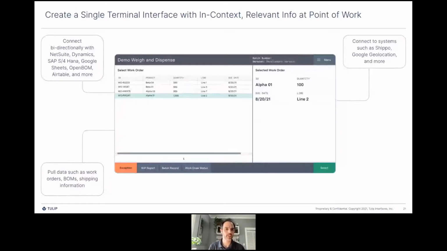So here on that screen, you can see the example is a weigh and dispense dashboard or screen where the operator can visualize the work orders that are to be worked on, and then we'll bring more data to tell them exactly what needs to be done for each work order. The way it would work here is you can connect to ERP solutions, being cloud or on-premise, depending on what you have. So you have NetSuite, for example, Microsoft Dynamics, SAP, whatever ERP solutions you have could be connected.